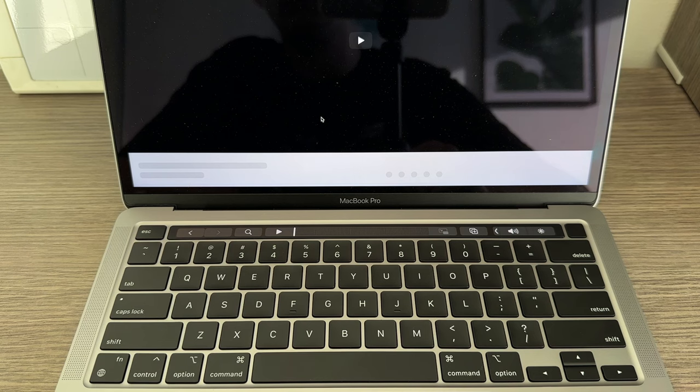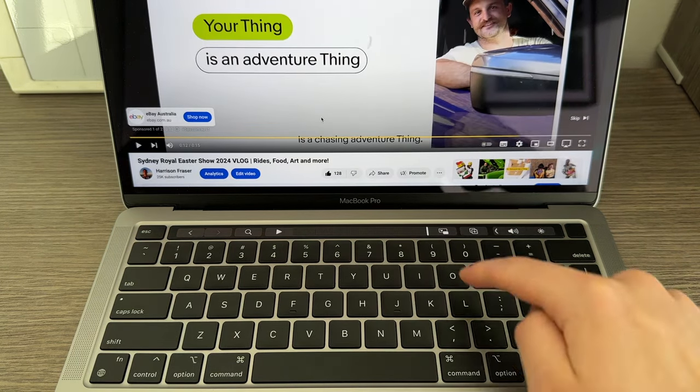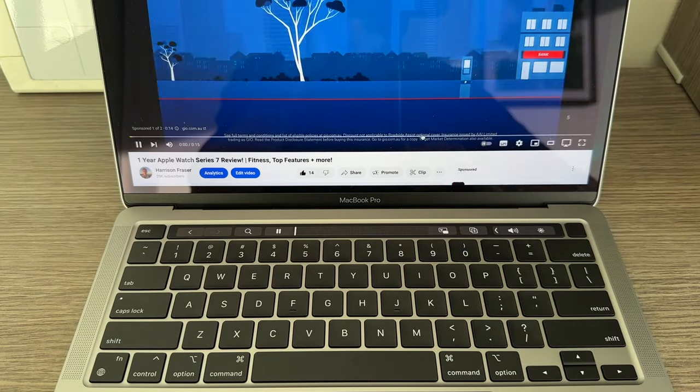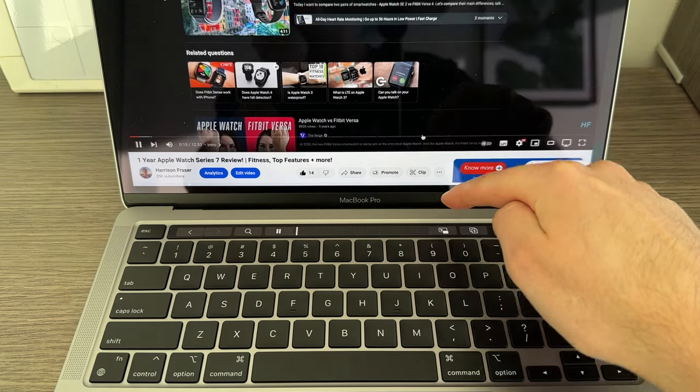But yeah, any type of YouTube video you're watching and it has an ad, you can just swipe away and it will think that the ad has finished playing out and the ad will be skipped, and it works every single time. And I think that is the coolest thing, because now I can watch any YouTube video I want to and skip the ad.